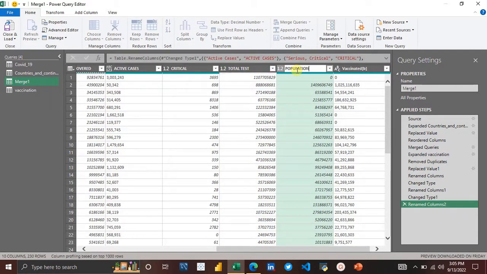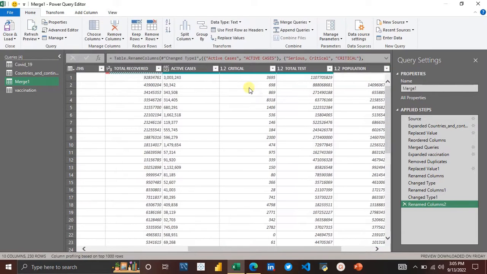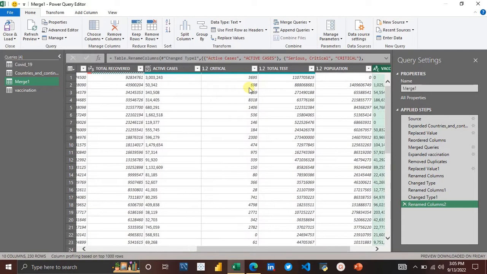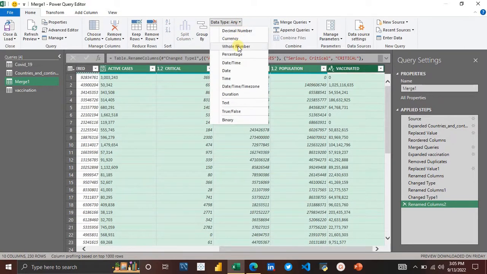POPULATION, then VACCINATED. All right. So all the ones that we've not changed the data type, let's go ahead and select everything, which is this. Then come to data type and select whole number.